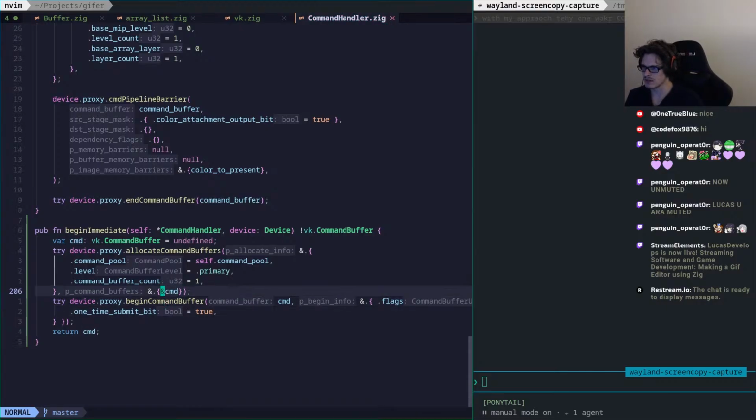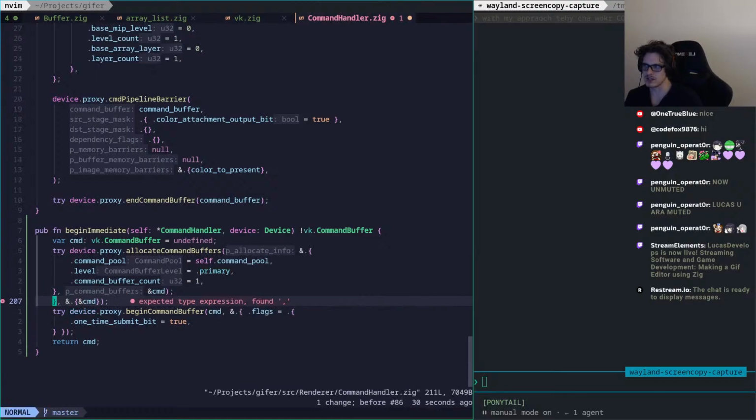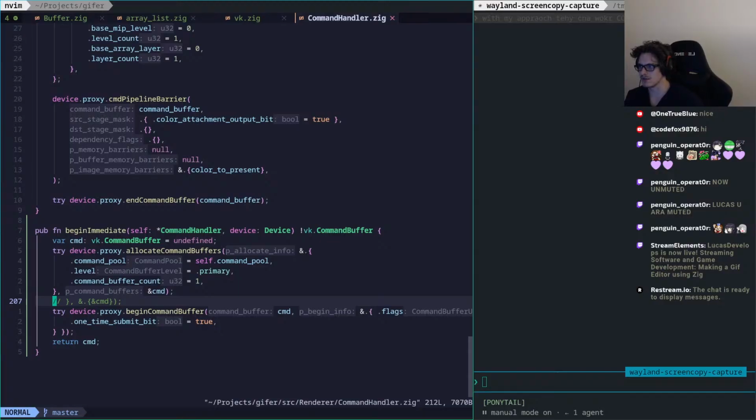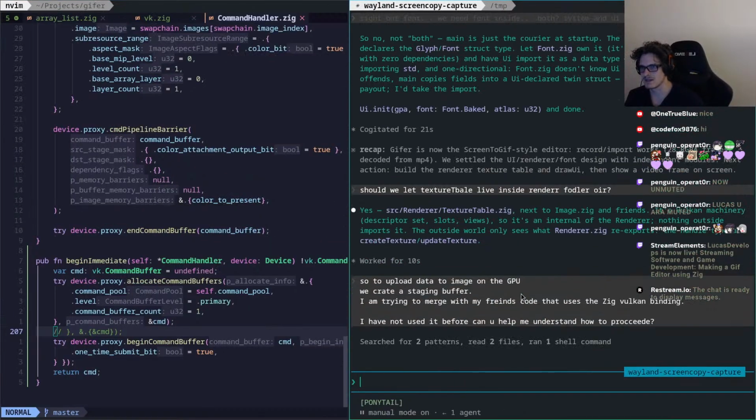I think that should be the correct way, because now you give a pointer to a pointer, so it becomes a pointer of buffers. I don't know if the pointer cast should do the same thing. I don't think it should. I will first let this happen, and it will probably crash. And then we'll try that one, and else we'll try the pointer cast. I don't think the pointer cast makes sense.